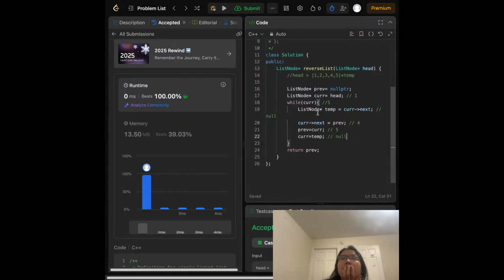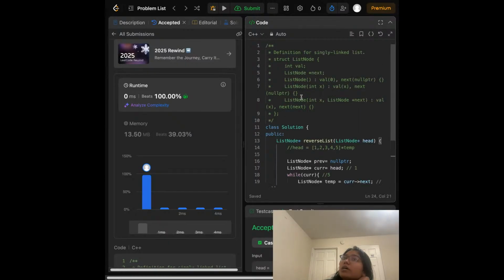So if I go back, okay, it's null, so I exit the loop immediately. And what do I have to return? I have to return this number 5. That is, I have to return the reversed linked list, having a head at 5. So what is 5? That is stored as the previous. So yeah, return the previous, and that's how we get the right answer.